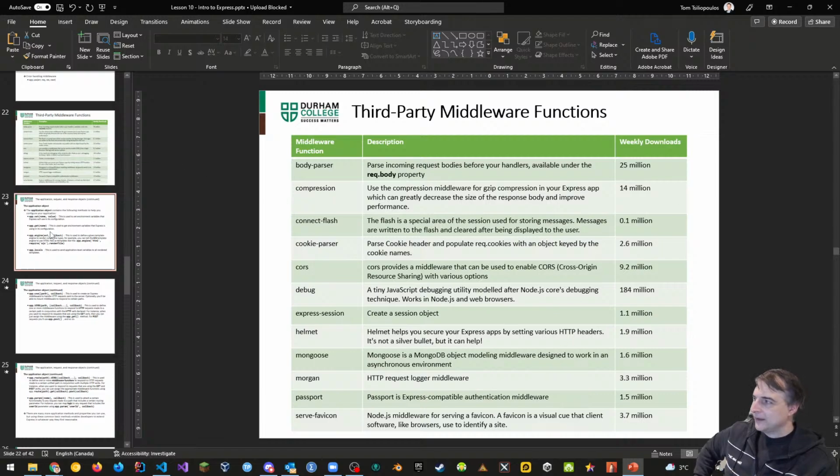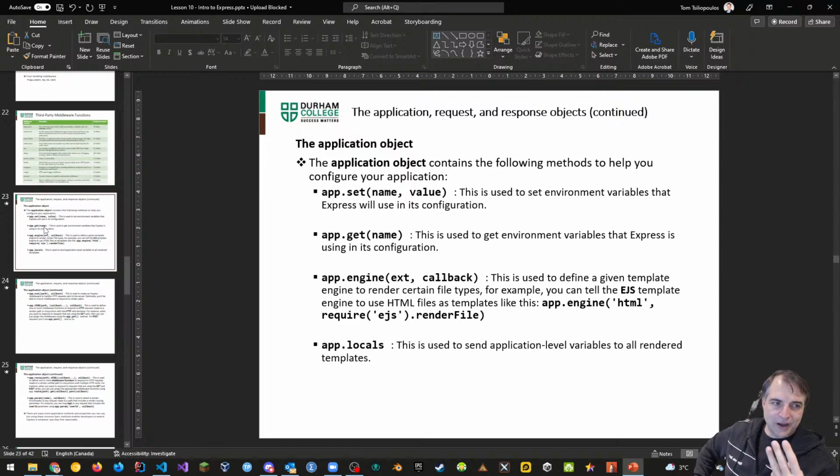All right, let's take a look back at those three objects. We talked about three objects that are included in our Express application. One of them is the application object. The other one is the request object, and the third one is the response object. Let's go back to the application object. If we use app.set, it configures Express by setting some environment variable, something that's part of the Express framework. App.get gets the environment variable that is stored inside of the environment, okay? App.engine specifies the view engine that we can use in Express.